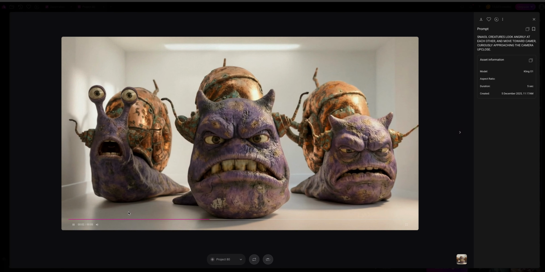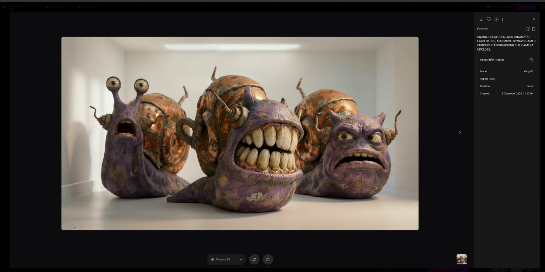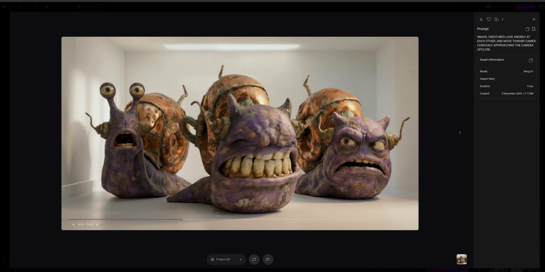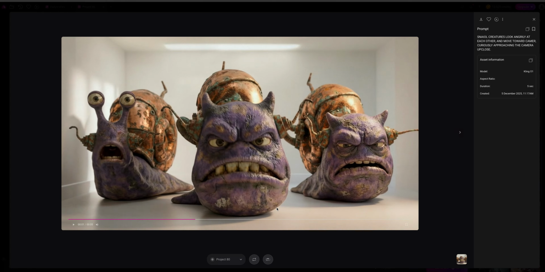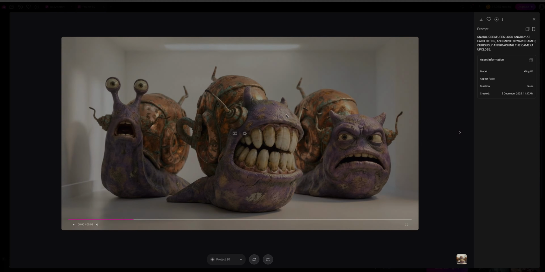So this one, what's interesting is that at a point in the animation, it matched this snail on the right to the face of the one on the front, which I might not dig as much as the one without the eyes.